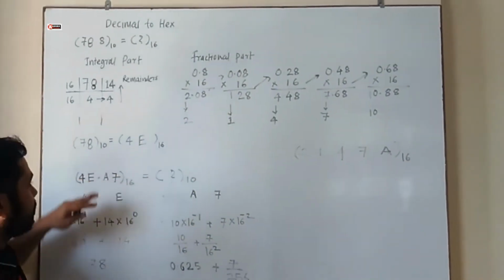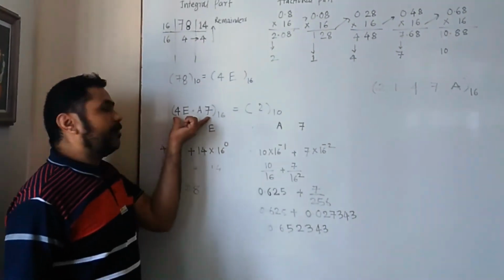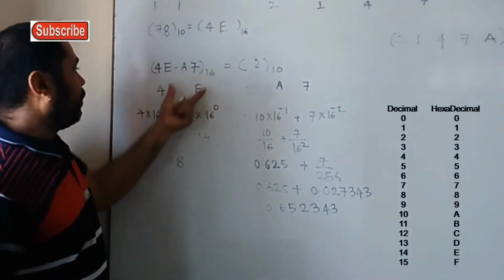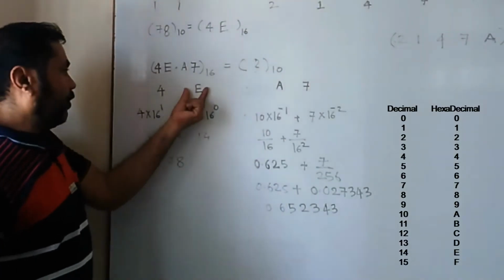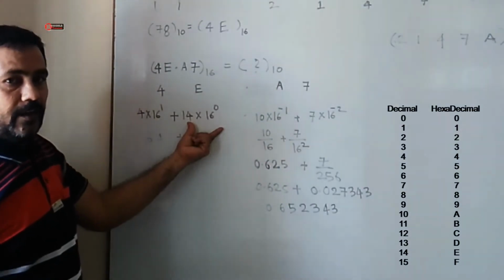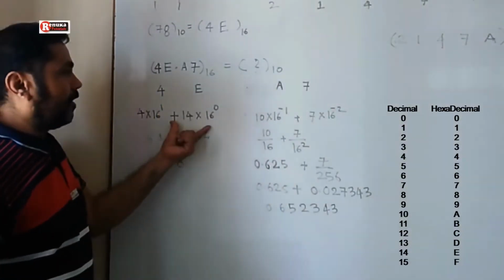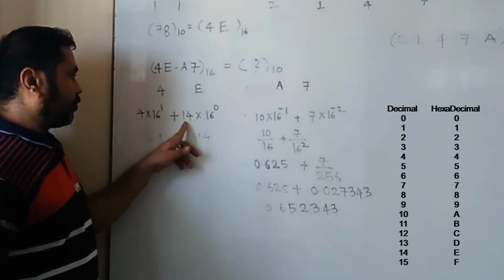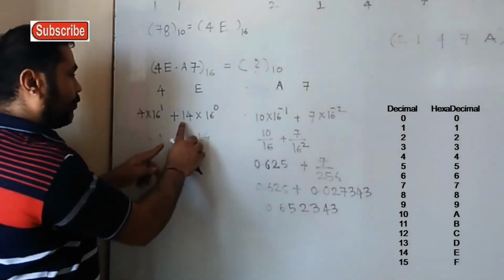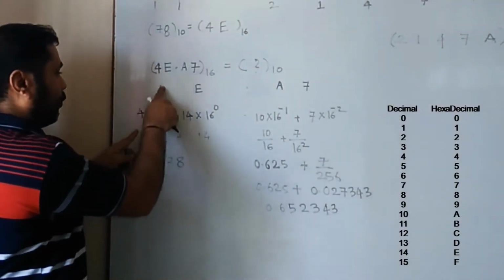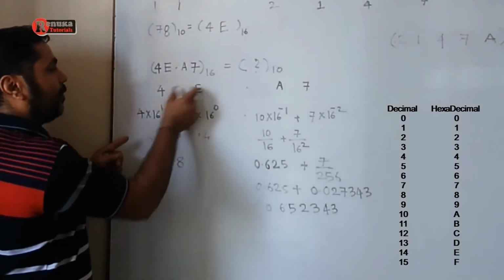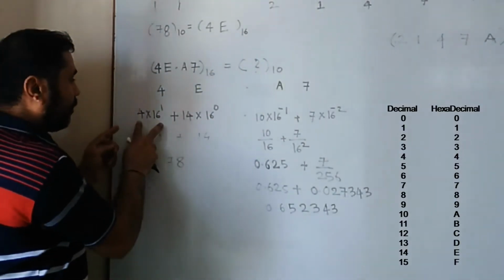Now moving to the reverse conversion. Suppose a hexadecimal number is given, 4E.A7, and it has to be converted into decimal. Then we write it in the same form, mentioning the unit places of each digit, the same as done in binary to decimal. So E, that is 14, multiplied by the hexadecimal unit place, that is 16 raised to the power 0, plus 4 multiplied by 16 raised to the power 1. These are the unit places in hexadecimal numbers, and they are multiplied with these digits, and their products are added.